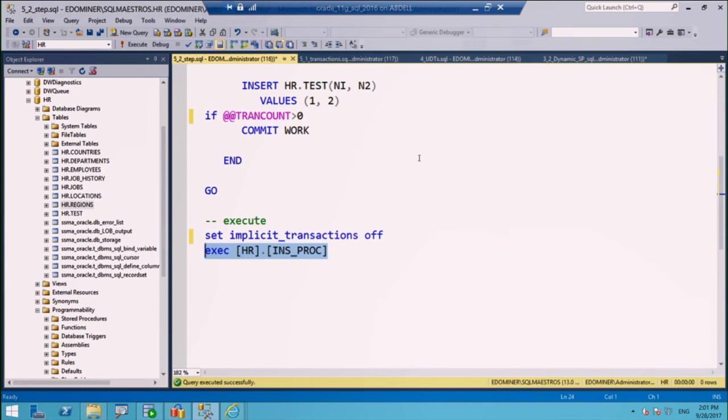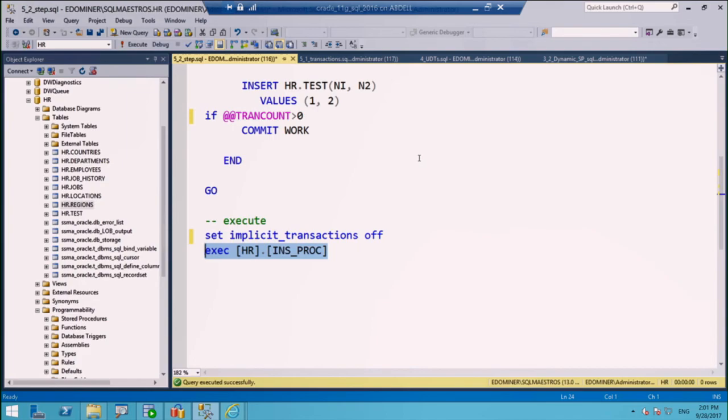So the point is, either way, manual intervention is required, whether you remove commit completely, or you want to mimic the same behavior as Oracle, so you turn implicit transaction on, or just change the isolation model completely from pessimistic to optimistic. However, moving from pessimistic to optimistic is not very straightforward. There could be a lot of implications on the application. Think about an application where there are so many transactions going on, and the behavior that users are expecting is that writers will block readers, right? And then you move from pessimistic to optimistic, you get a completely different behavior where writers will not block readers. So it's not a small change.